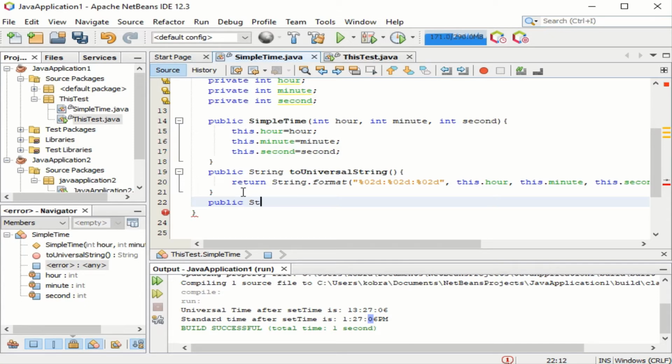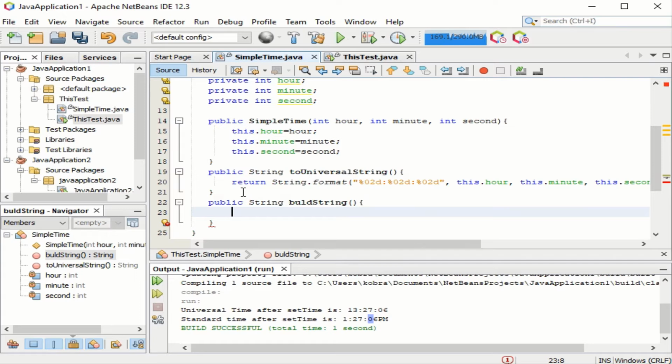And then another method, buildString. Okay, so here, what it's going to return is a String.format, yes, because that's going to be a string.